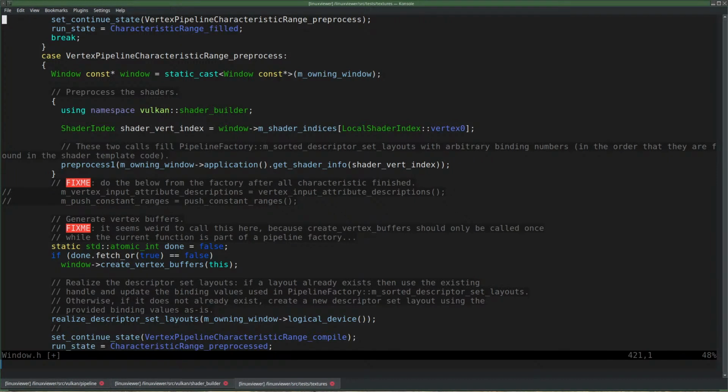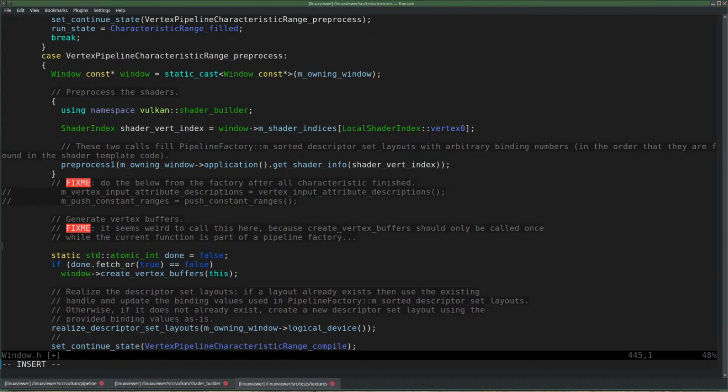And now these fix me's, let's look into that, because I think it is already taken care of, isn't it? Create vertex buffers. I don't know, let's just not do it.